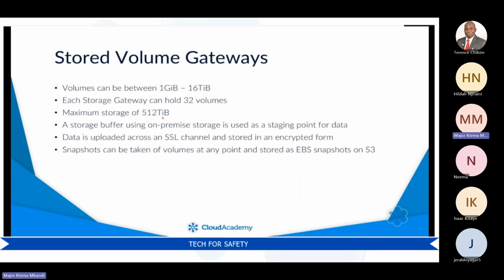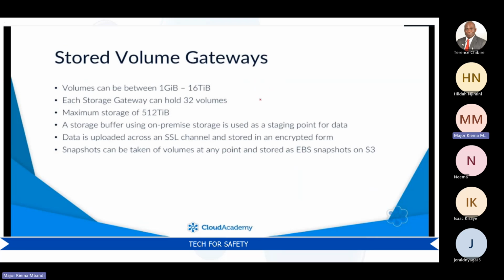When you take 32 times 16, you get 512. So remember, a volume can have a maximum size of 16 terabytes, and each storage gateway can hold up to 32 volumes.